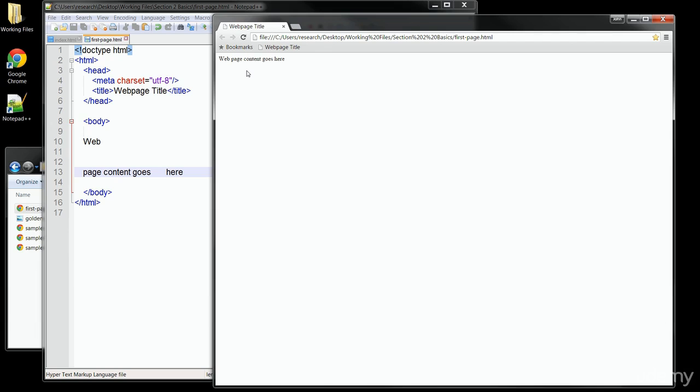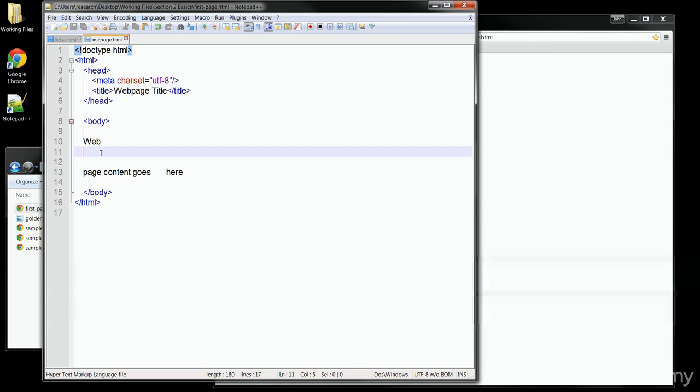Now, another basic thing that developers often want to do is to add a comment to the page to mark some particular place in the code, but we don't want our viewers to see the comment. For that, we have a special comment tag. I'll go back to our document, and I'll add a comment here right in the middle of one of the blank lines.